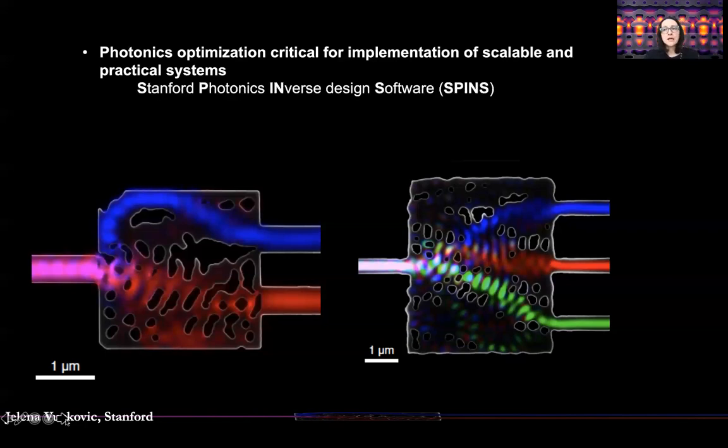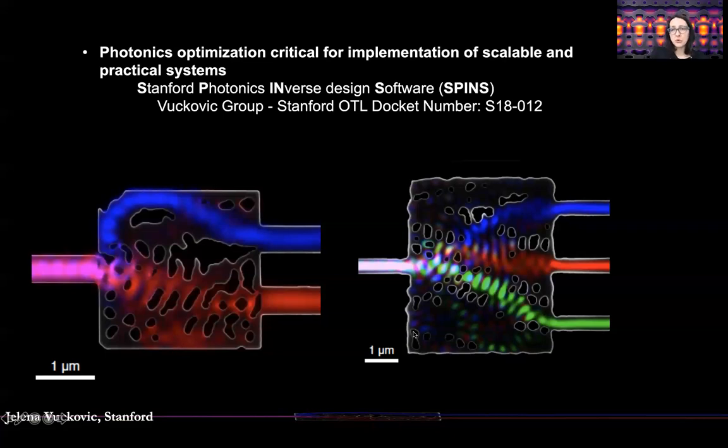We have shown that we can design structures that are much more efficient than state-of-the-art, more compact, and also robust to a variety of errors and environmental conditions. But we can also implement many new functionalities. And these structures here are examples of some of the devices that we implemented, wavelength splitters, for example, in silicon. But I'll show you today how you can use this approach to implement an on-chip particle accelerator.